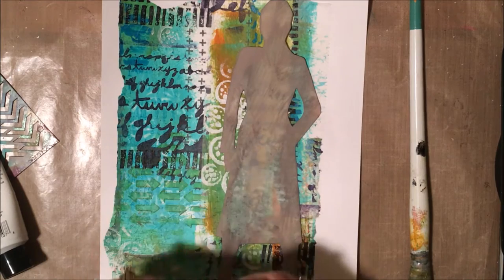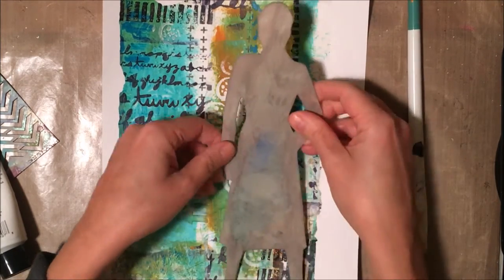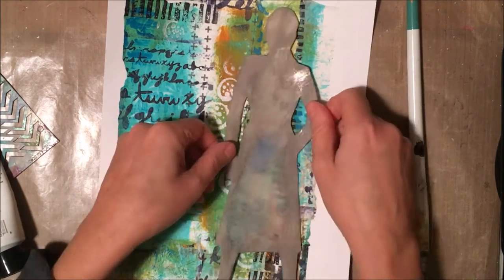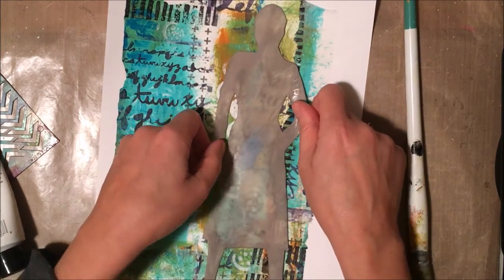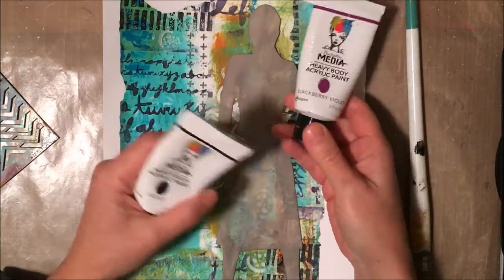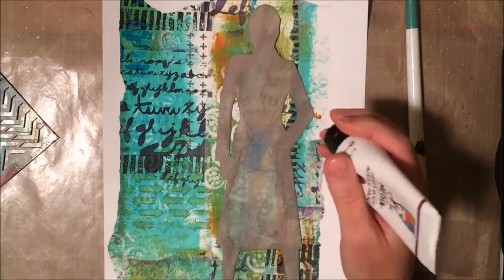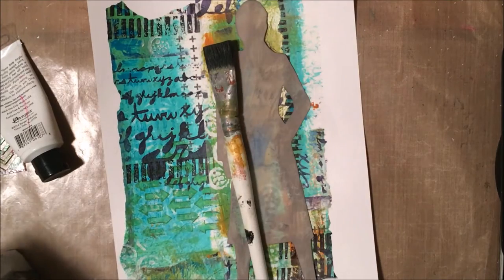Because I can kind of see through the mask, I'm figuring out where I want it to go, and I'm using a piece of painter's tape to hold it in place because I'm going to be going over the mask with paint — blocking out a little bit of that background. I had two colors here that I liked, both from Dina Wakeley: blackberry and night, plus some baby wipes.